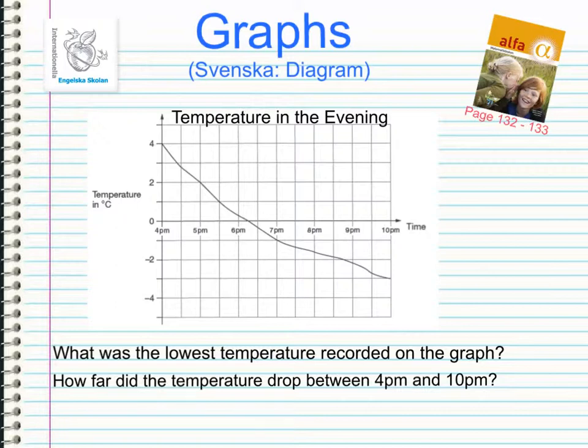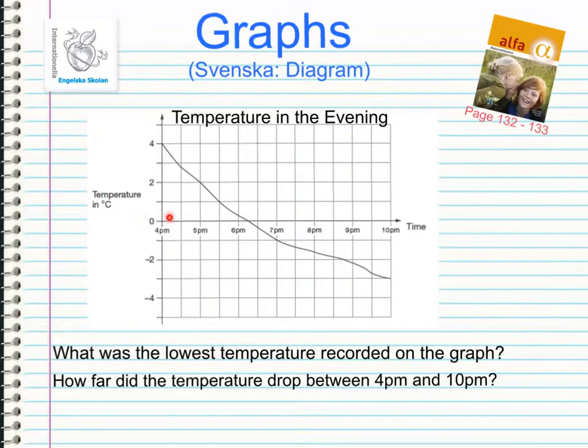When looking at graphs, it's really important to see a few key things. All graphs should have a heading or a title which tells us what the graph is about. It will also have some other titles like this here, which says temperature in degrees Celsius. That's telling us that the y-axis, which is always the line which is going up and down, what's on it? So this one is temperature in degrees Celsius.